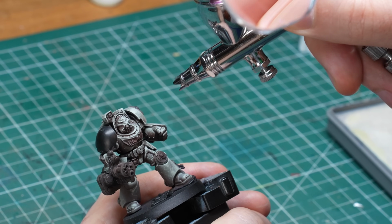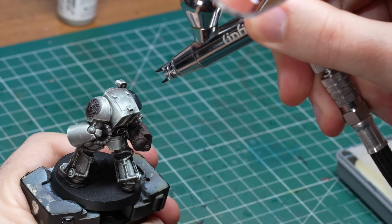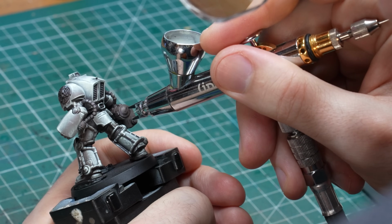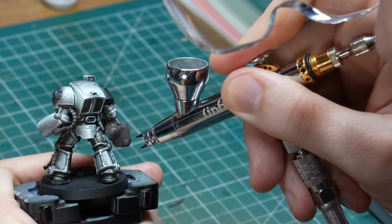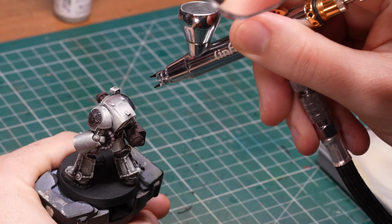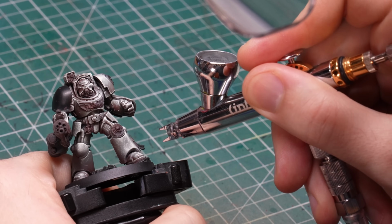It might seem very daunting to spray over the paint job you worked for hours to achieve, but with a little practice you can really elevate your results a lot. And with some experience under your belt, you won't even think about making a mistake, you will spend more time thinking about what else you could use it for. And the funny thing is that you don't actually need a super expensive airbrush for this. I have an Infinity CR Plus that I bought for detail work, but most of the time I end up using the Evolution for this sort of thing as well.